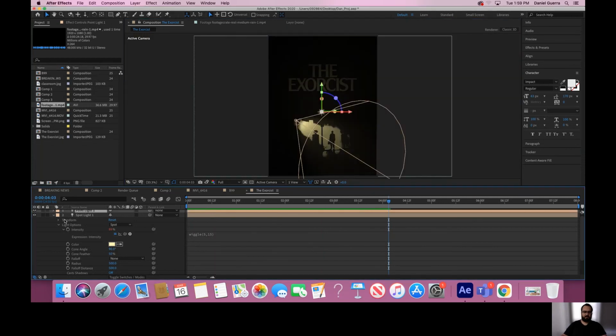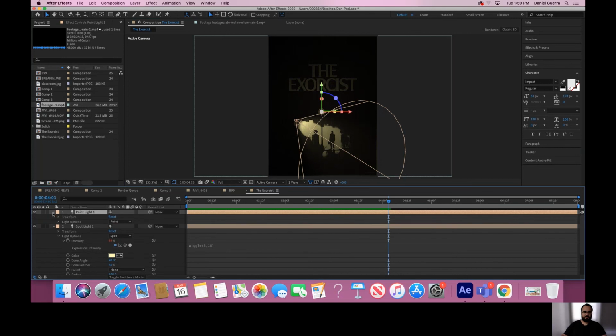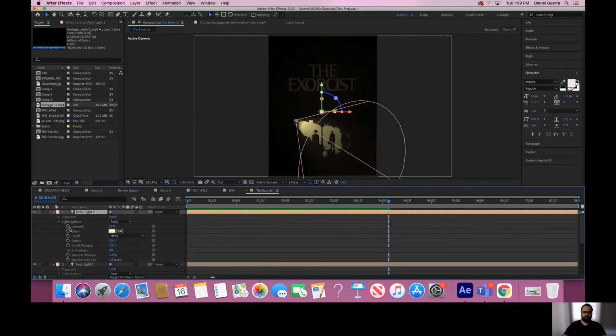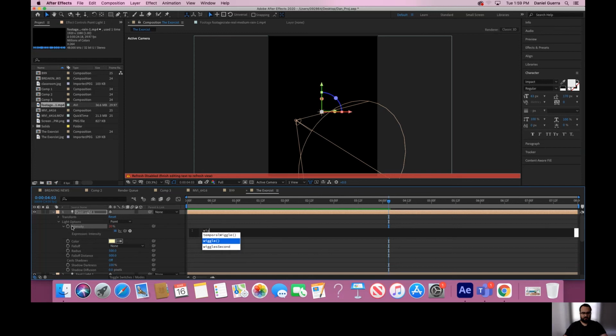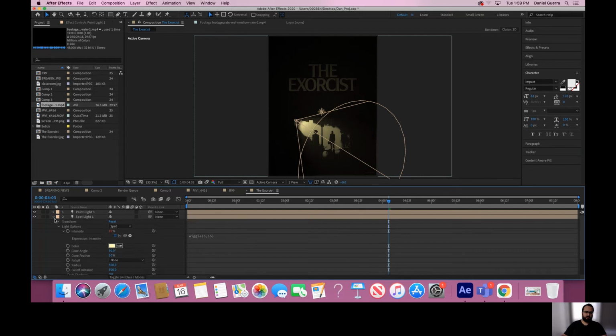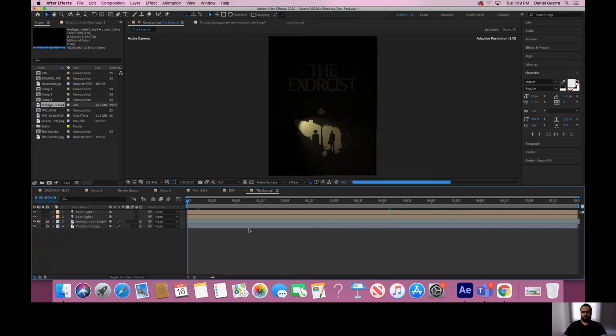Let's do the same thing with the other one. Just drop down the point light options, hold Alt, click on the stopwatch for intensity, and then wiggle 5,15. There you have it, flickering lights, The Exorcist.